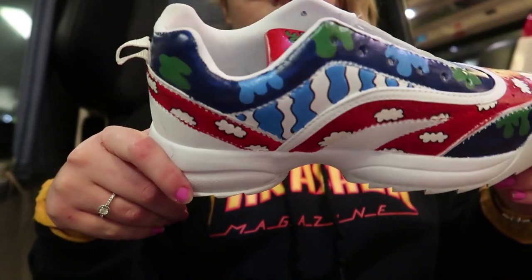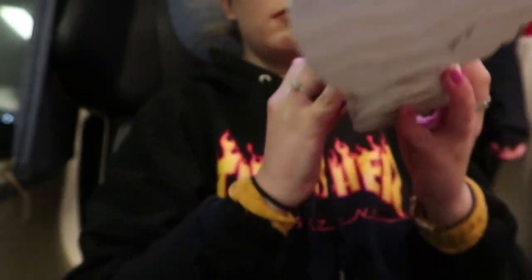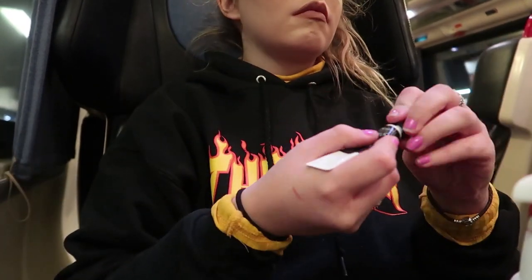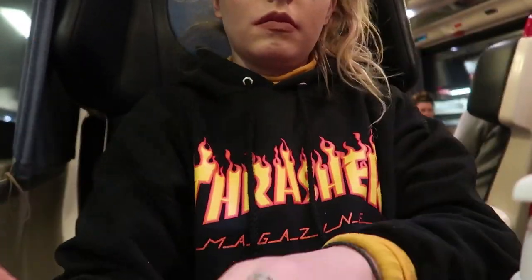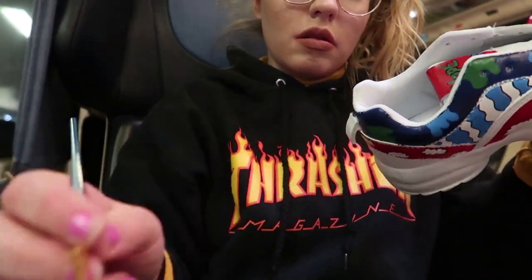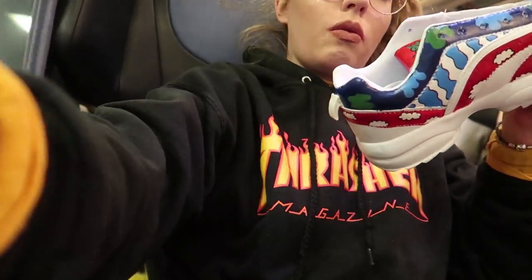Now I forgot to film a part, but I have done light blue and green droplets along the navy parts of the shoe, as you can see me showing you now, and I also wrote Hope World on the top part of the tongue. What I'm going to do now is some black outlining, outlining any of the fabric lines, literally following the way the fabric moves.